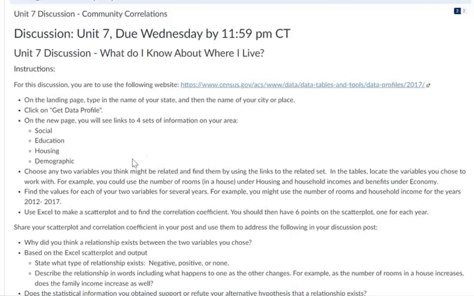So the big goal of this discussion board is to use this website to help us have two columns of data. We want to have one column of data and then another column of data right next to it where they're matched up by the years. So the first row could be 2020, second row could be 2019, etc. Because that way we'll be able to make a scatter plot. So I'll show you what to do.